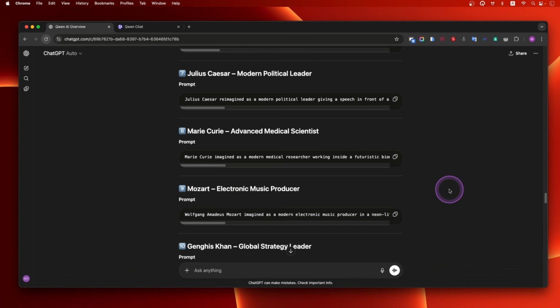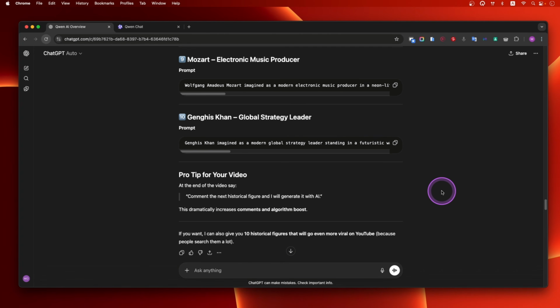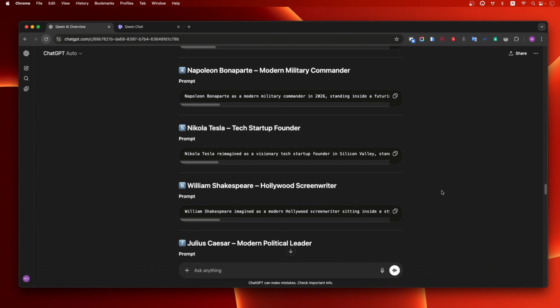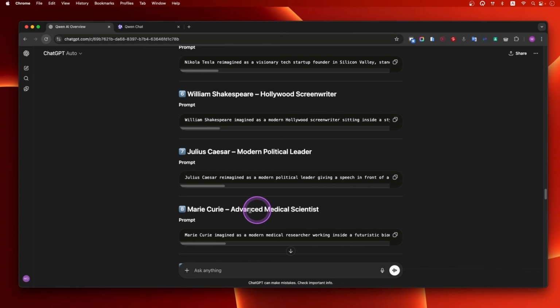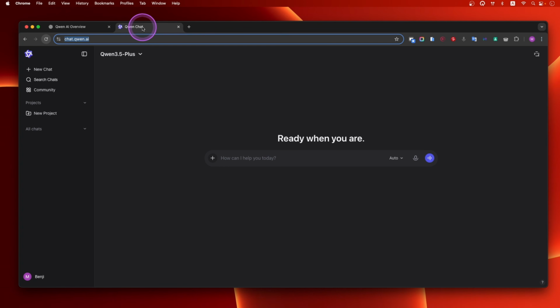For example, one of the attractive things that can be done is this. People who in the past were famous and well known, we can ask for them to be placed in a different situation, and there we can use them. For example, in this prompt, I ask for Marie Curie to be shown in a different situation so that we can draw her as an image and make a video with her. The first stage is going to be to create an image with it.